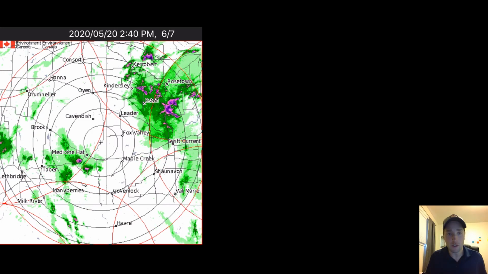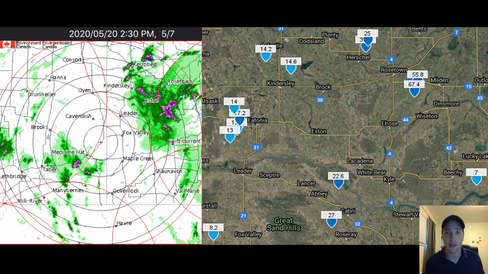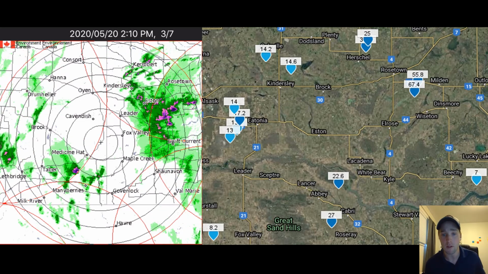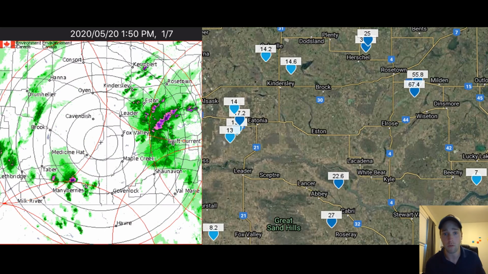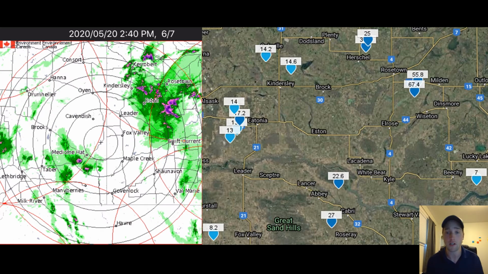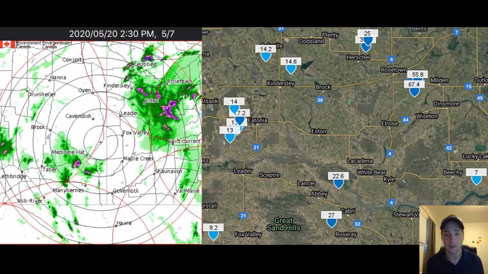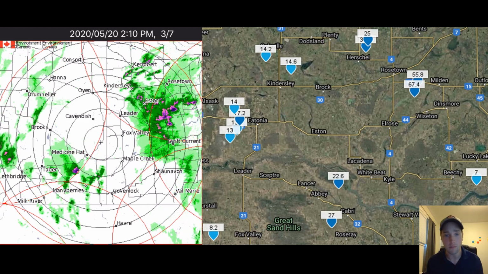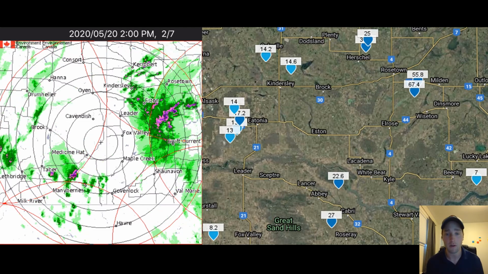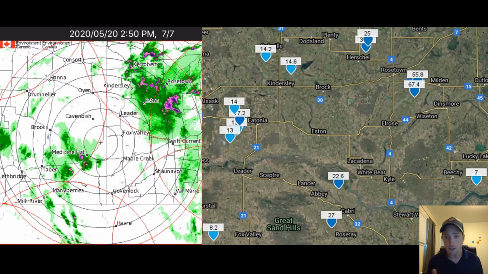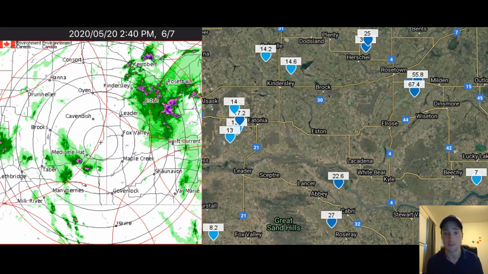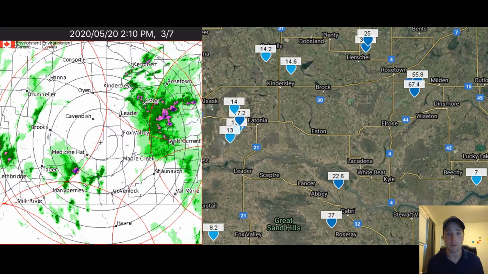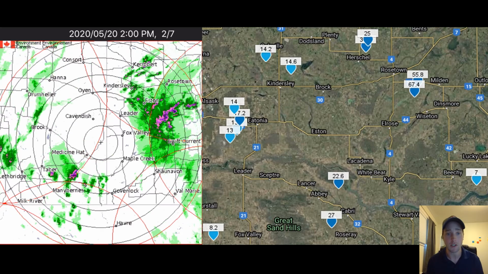So we can see a little bit of footage on the radar there, and here we have a bit of a summary of that rain event in millimeters across our geography with regards to where some of our weather stations are. We can see there's definitely a spectrum of rainfall. Across GMAX, everyone got a little bit of rain, but it ranged from probably half an inch to, in some cases, over 2 inches. But that's just a bit of a taste of the data that we can get from these stations.